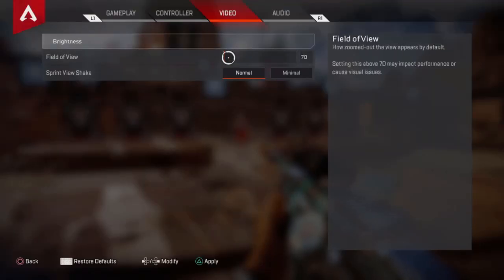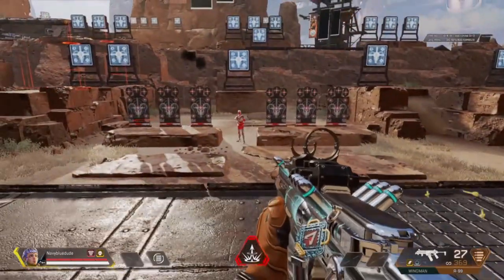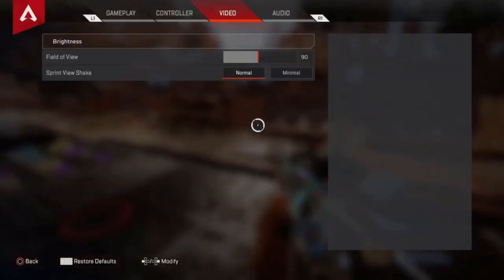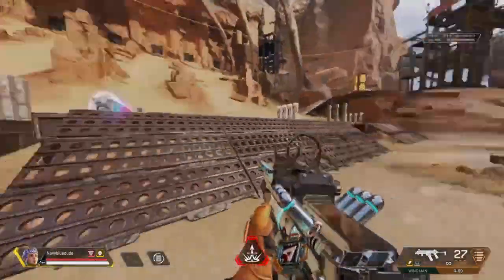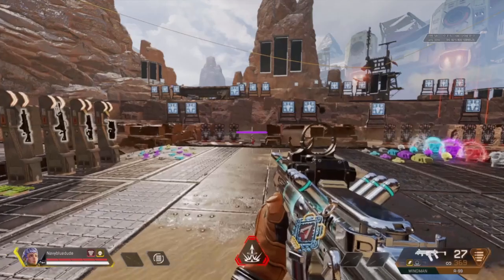Video field of view, the default is 70, but I'm quite close to my monitor, so this doesn't feel nice, and you can't see that much around you. If you're playing on a larger TV, you don't have to put it too high, but if you're quite close to your screen, I'd say between 90 and the max, which is 110. But for me, this is too much. The bad guys I see far away are just too small. With 90, I can actually see what I'm shooting at.